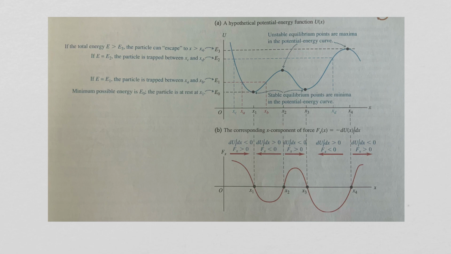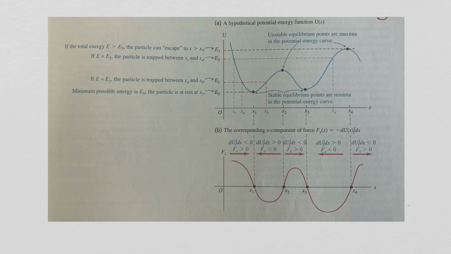What does unstable equilibrium mean? It means that if the particle is right here, if I push a little bit to the right, the particle is going to roll down that hill and it's going to continue to move. It's never going to return back to that position. If I push on the particle to the left a little bit, it's going to roll down this hill. It's not going to go back to that equilibrium position on its own. So that's what it means.